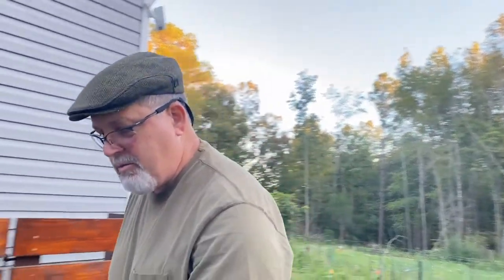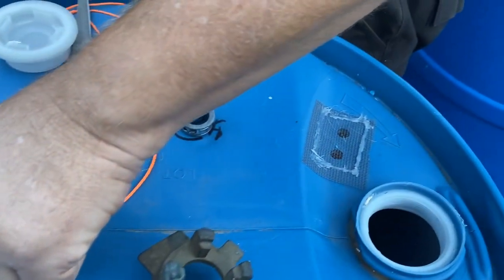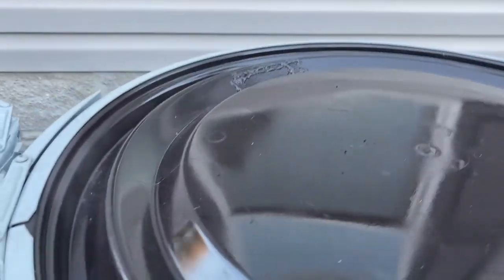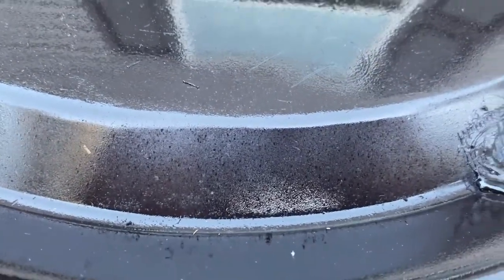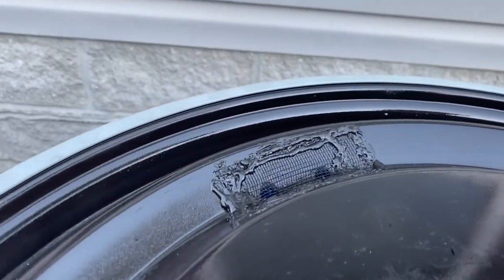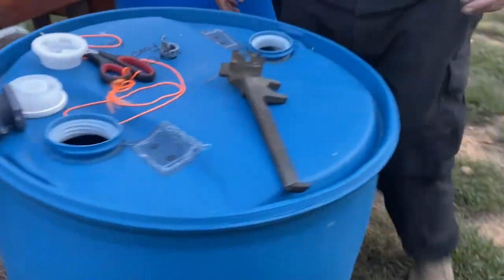For air equalization — you have to have it or you'll get air lock, where air sits in the barrel with nowhere to go and keeps the water out. To prevent air lock on this barrel, I've drilled a couple of holes and put my mesh over them. This allows the air to equalize with the atmosphere so we'll have no air lock. I've done the same thing on the other barrel with screen mesh around all four corners. Two different ways to solve the same problem.